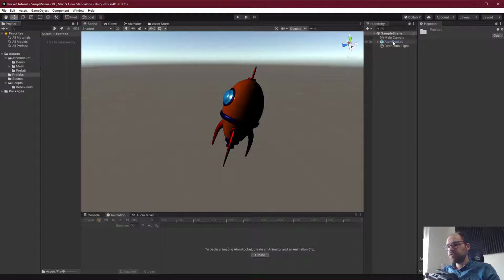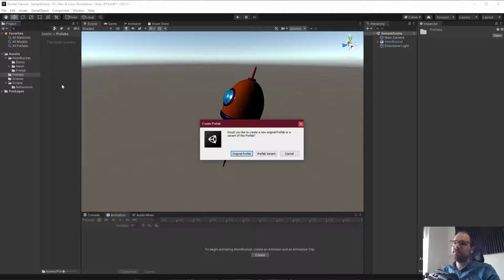Now I want to store a version of this prefab, so I'm going to drag it into the Prefabs folder. Then it asks me whether I would like to create a new original prefab or a variant of this prefab. Prefab variants were introduced, I think, in Unity 2019, which is super useful. You can almost think about it like a class inheritance type structure.